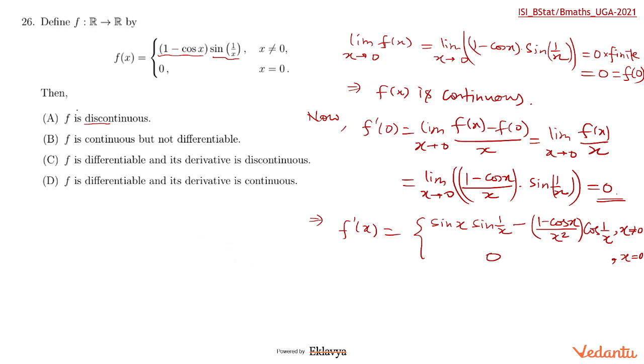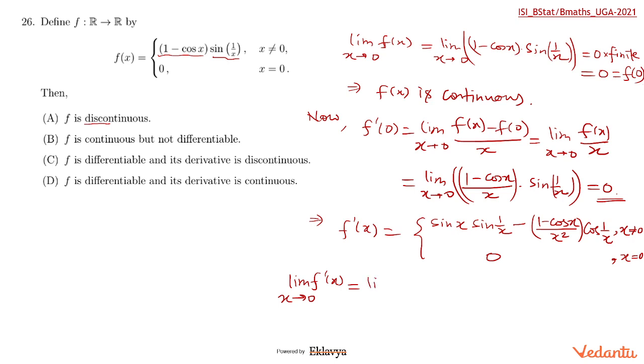Now A option is rejected because function was continuous, f is continuous but not differentiable. No, it is differentiable everywhere. 0 पे भी differentiable, was the only doubtful point. f is differentiable but its derivative is not continuous. For that we'll have to check now limit f dash x. f dash x जो नया फंक्शन है उसकी क्वांटिटी चेक करनी है. तो इसका लिमिट चेक करते हैं.